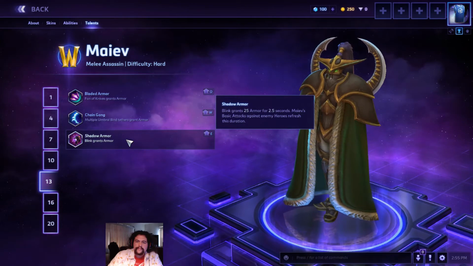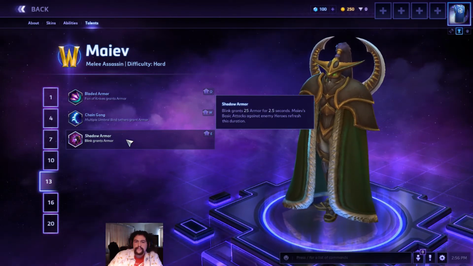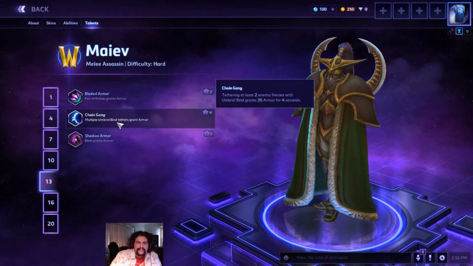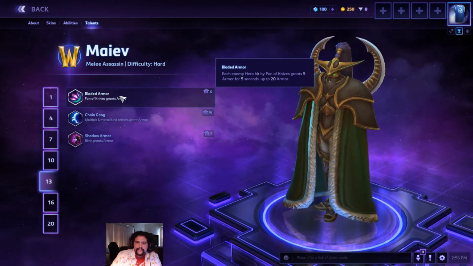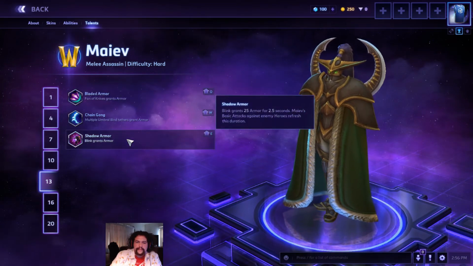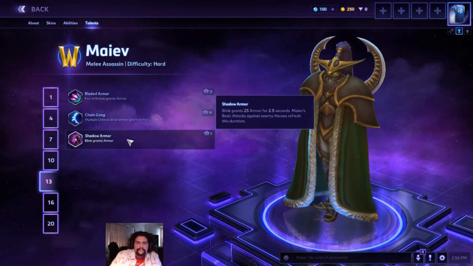Blink grants 25 armor for 2.5 seconds. Maiev's basic attacks against enemy heroes refresh this duration. Wow, I was just between the Q or the E, because this requires 2 people to be tethered, and this one it could be anyone, and you get some armor, and this one you get more armor. But your basic attacks will refresh the armor too.